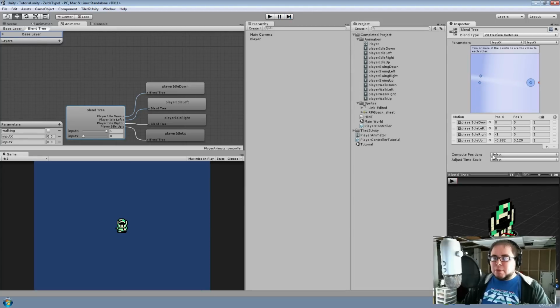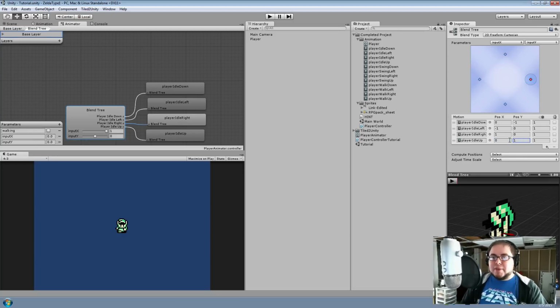And likewise, if you look on the motion field, you'll see that we have position X and position Y. And we're going to set it to exactly match our inputs. So if we're going down, we get what? We get a negative y value of -1. If we're going left, we have an x value of -1. If we're going to the right, we have a +1 value. And if we're going up, we have nothing on the x, and we have a +1 value. And now we get this perfect triangle. And that's what we want to see when we're setting up this system.